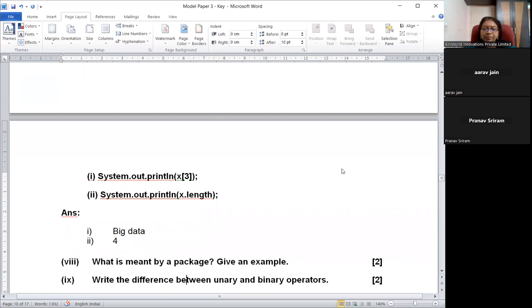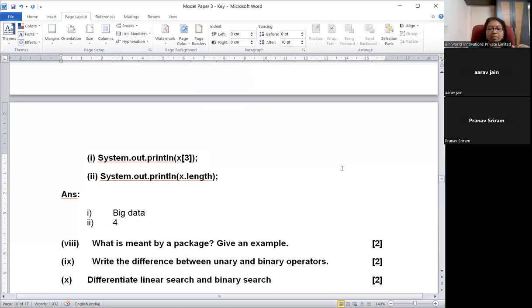What do you mean by package? See, a package is a collection of classes which do similar functionalities. A group of classes which are somewhat related, which do similar functionalities. For example, whenever it is possible in computer science, give an example. If you have the java.lang package, the math classes inside that, and then wrapper classes inside that. Okay, so there are multiple classes inside one package.